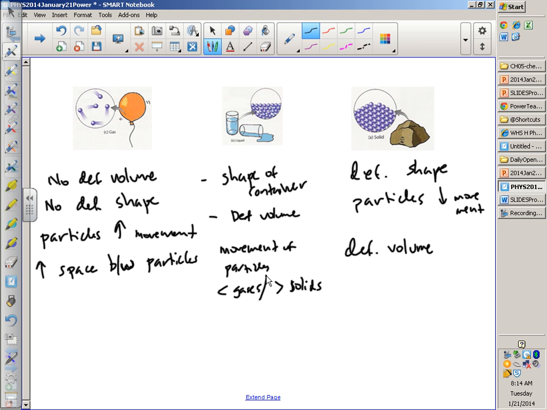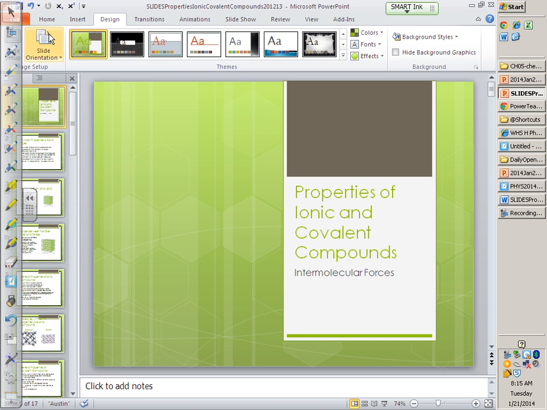All right, now that we got those things taken care of, those are going to be important reference points that we're going to come back to as we start talking about the different properties of things that are covalent bonds, things that are ionic bonds. We'll find out that based on the type of bond, we're going to see those types of bonds fall into certain categories. Most things that have ionic bonds fall into a certain category, most things that have nonpolar covalent bonds fall into this category, and so on. Okay? Good there. All right.